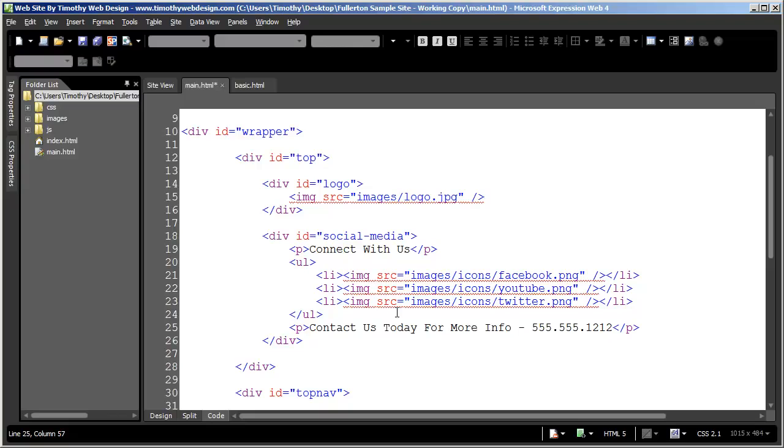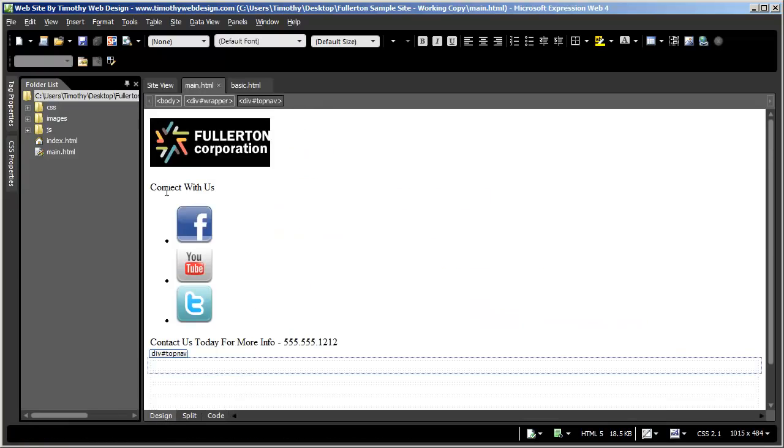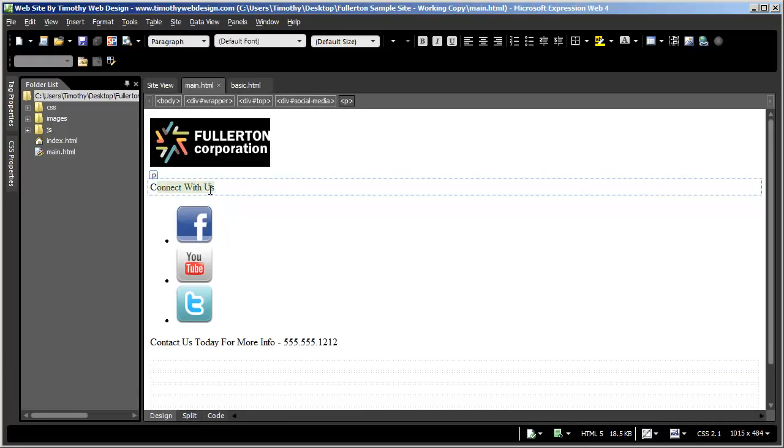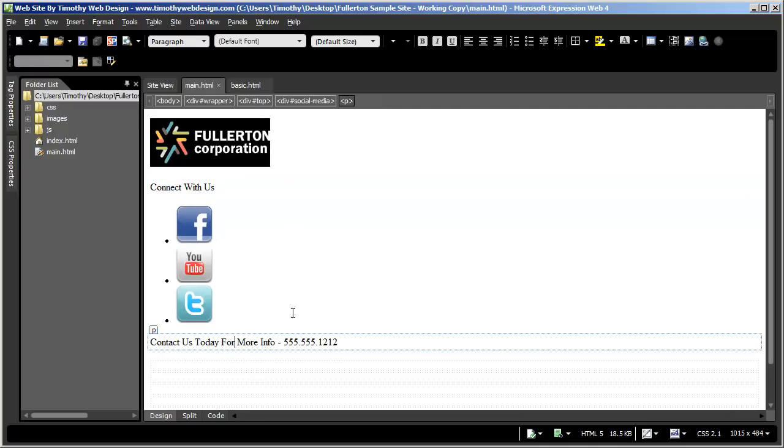And that's all the content that I'm going to need inside of the social media div. And you can see here the paragraph connect with us, the 3 icons in the list, and the paragraph at the bottom. And this is exactly the way this should be appearing. And again, we're going to format all this with CSS.